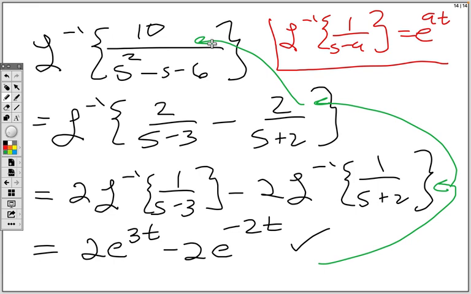Any questions on this example? This is a little more than just formulas. You got to do some algebra first. Just like any good math class, 95% of what we're doing here is algebra. Really, there's no calculus even in this. It's just formulas at this point.